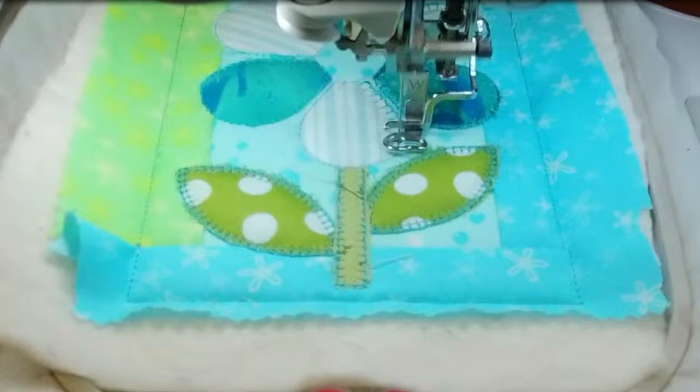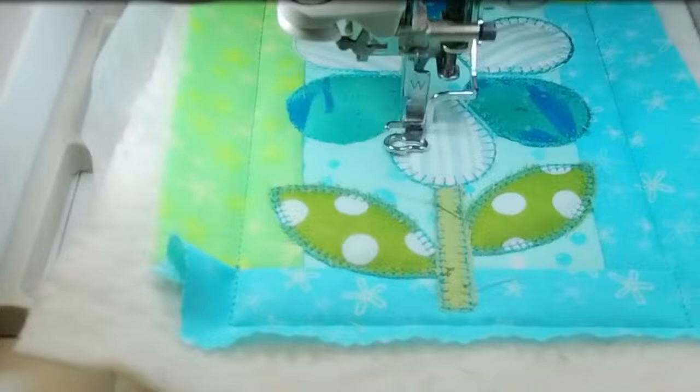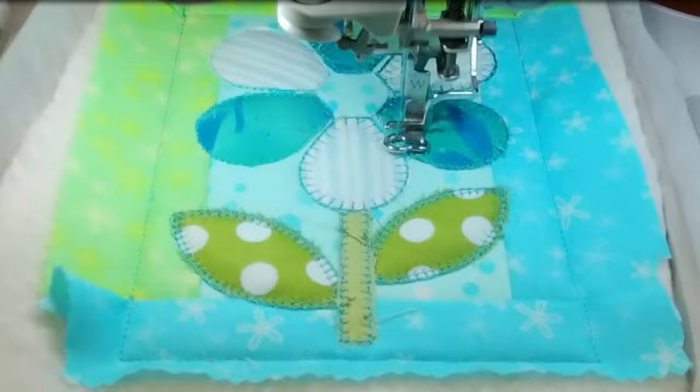And I think that would be awesome. And then when I make them bigger, I will put some quilting in the petals. Change it up just a little bit. I'm gonna stick with the blanket stitching because I love that.